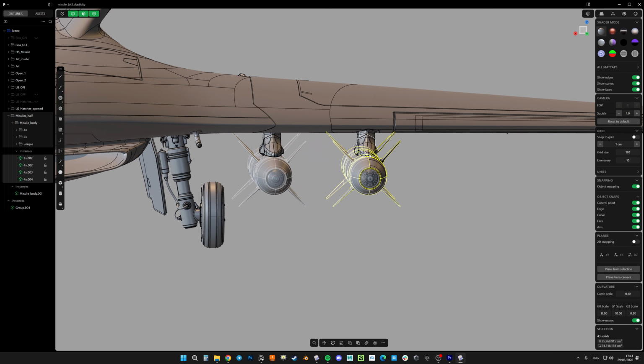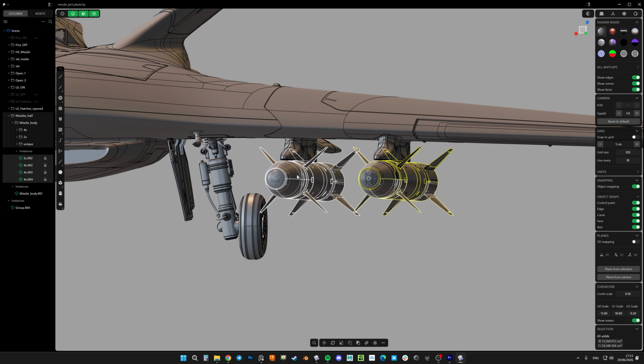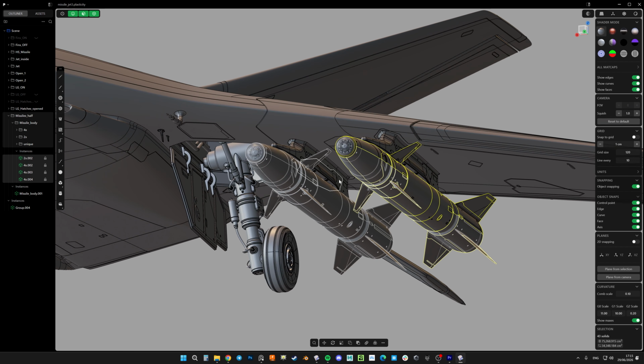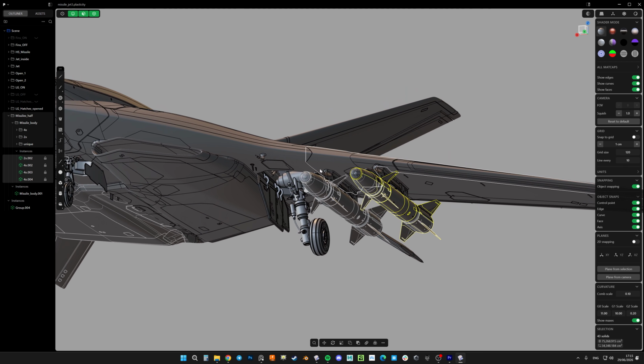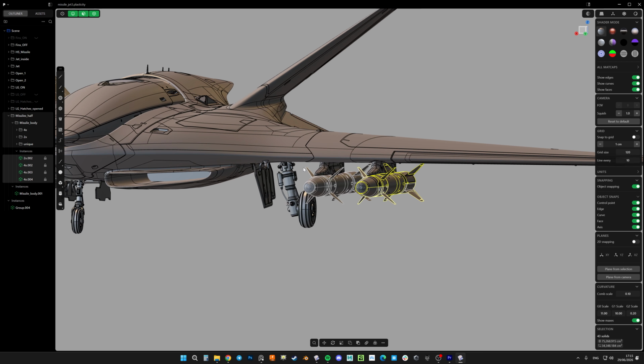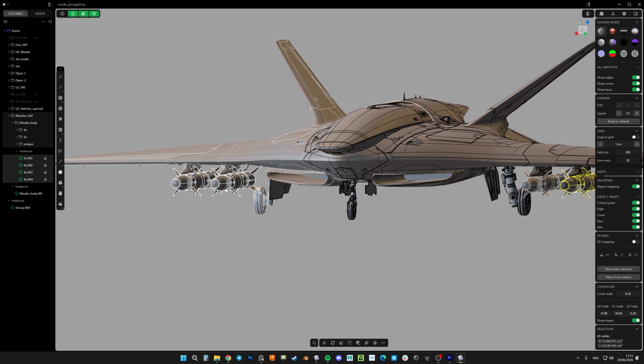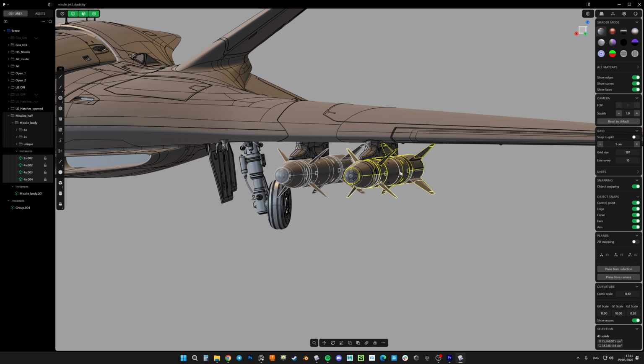Then I created an instance from this missile and placed it to the left to another hard point. And then I put those 2 missiles as a set in another folder and I mirrored them to the other half.